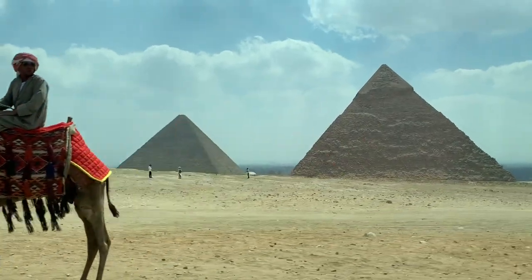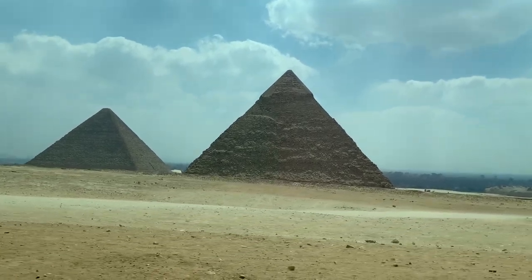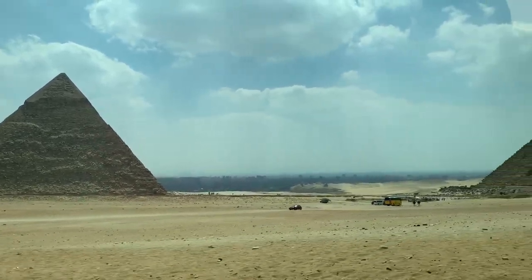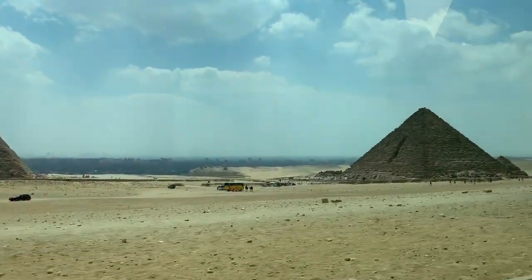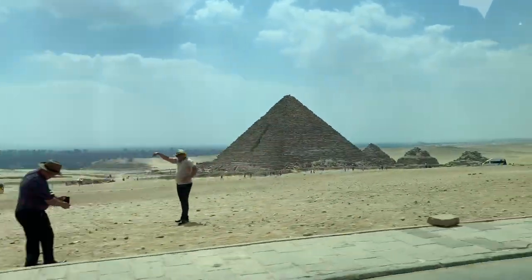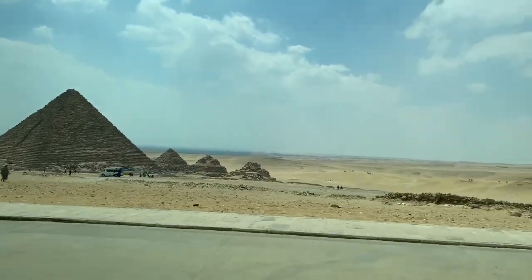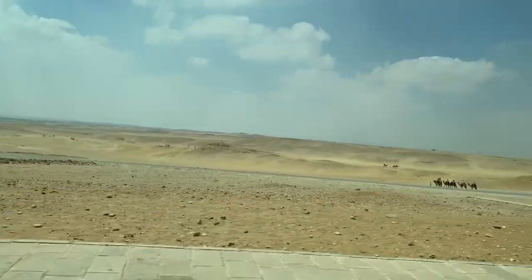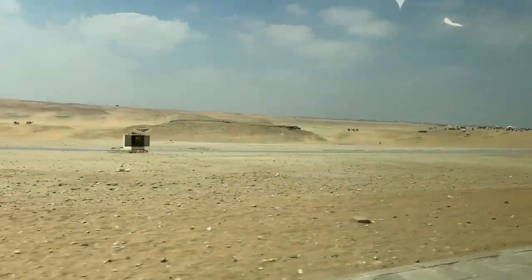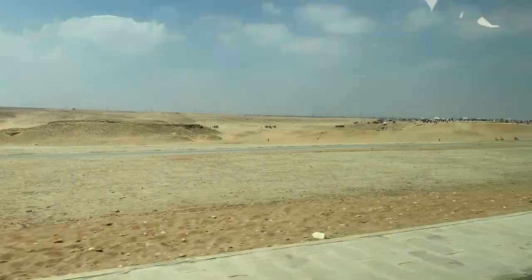Look at here. Here you can see the two big pyramids, Cheops and Khafre. Can I go inside? You can go inside, yes. But you know, going inside any of the pyramids is similar to the other one. And look at here, the three subsidiary pyramids for the members of the royal family who belong to King Mykerinus, who built the smallest pyramid here in Giza. Can I go inside them? Yes, you can go inside any of the pyramids. But you know, there are only two pyramids open to the guests to go inside. The rest are not open.